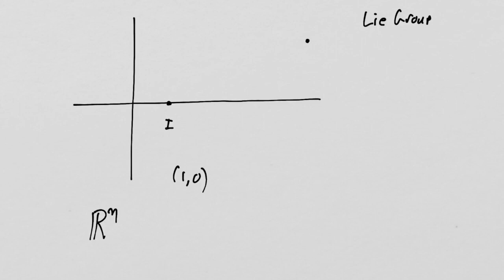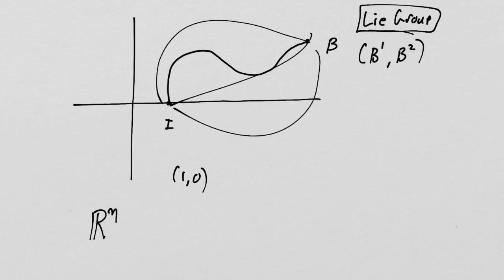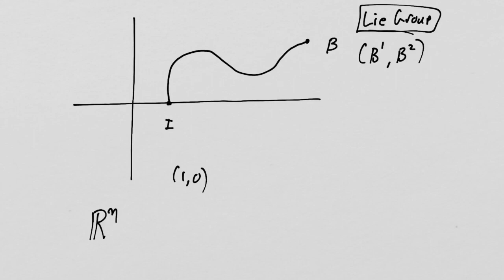Then I'm going to put some other group element out there called beta. And beta has its coordinates, right? So the coordinates of beta are beta 1 and beta 2. Now, because we're dealing with the connected component, because it's a Lie group, so by definition it's connected, I can draw a line from I to beta. And I can draw that line any way I want, of course. It's an arbitrary process to draw that line, but I'm just going to pick one.